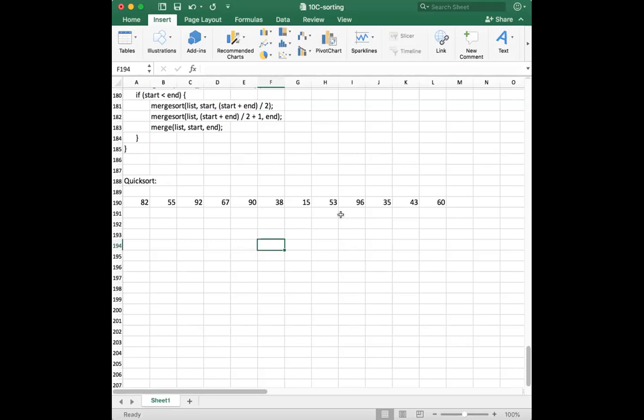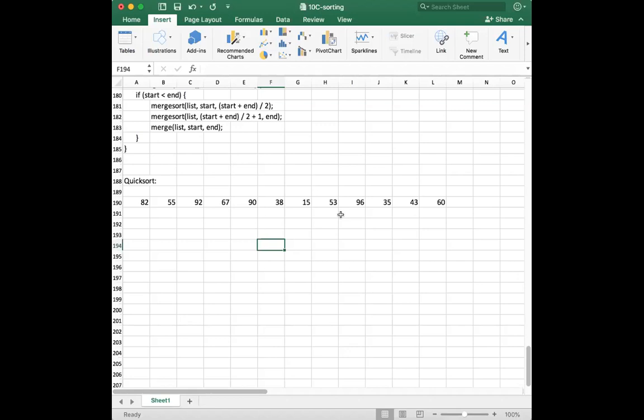But instead of sorting each half and then merging them together, what we're going to do is we're just going to take all of the smaller items and put them in the left half of the list, and all of the bigger items and put them in the right half of the list. So neither list is going to be sorted, but everything in the left list is going to be smaller than everything in the right list. Okay.